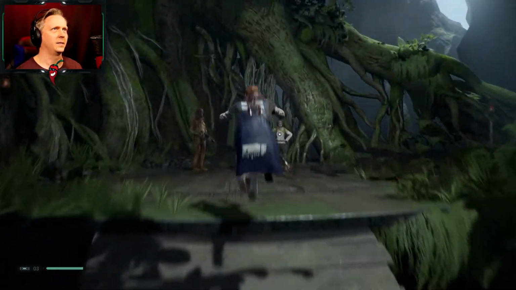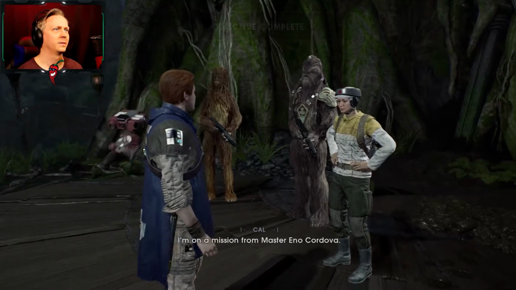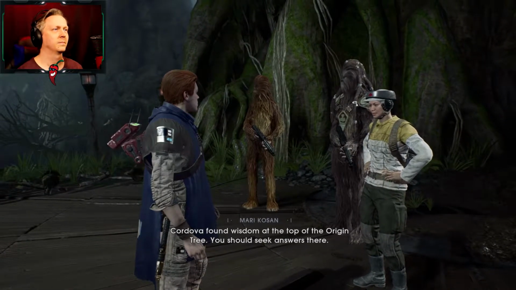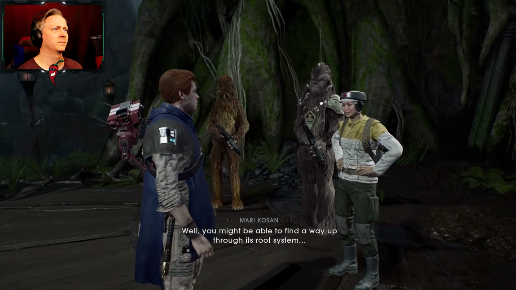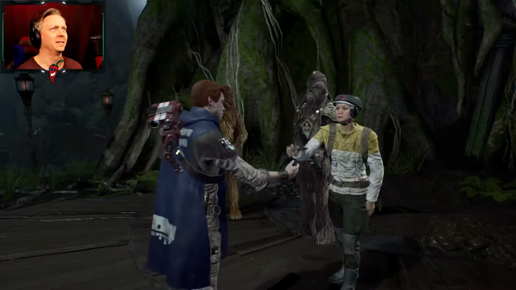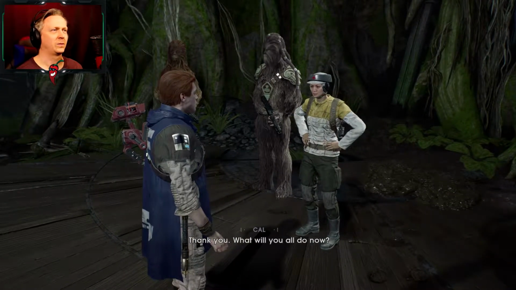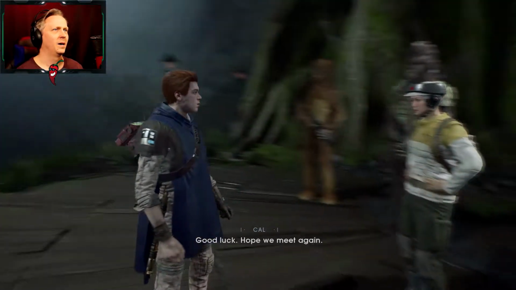Whee, look at that. Nice and easy. And now let's talk. Glad you made it. Of course. This is Chieftain Tarful. I'm on a mission from Master Eno Cordova. He's looking for a Zepho artifact. Finding it could help save the Jedi. Cordova found wisdom at the top of the origin tree. You should seek answers there. It's massive. I don't even know where to start. Well, you might be able to find a way up through its root system. Of course, most of it's underwater. You'll need this breather. Now I can dive underwater. Finally! Okay, so I can't dive without the breather. That's weird. I can't just dive in no matter what. What will you all do now? The only thing we can, keep fighting. Good luck. Hope we meet again.